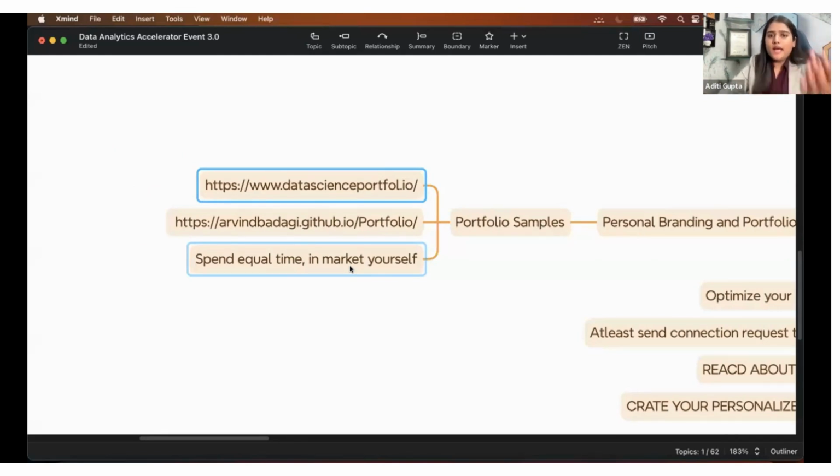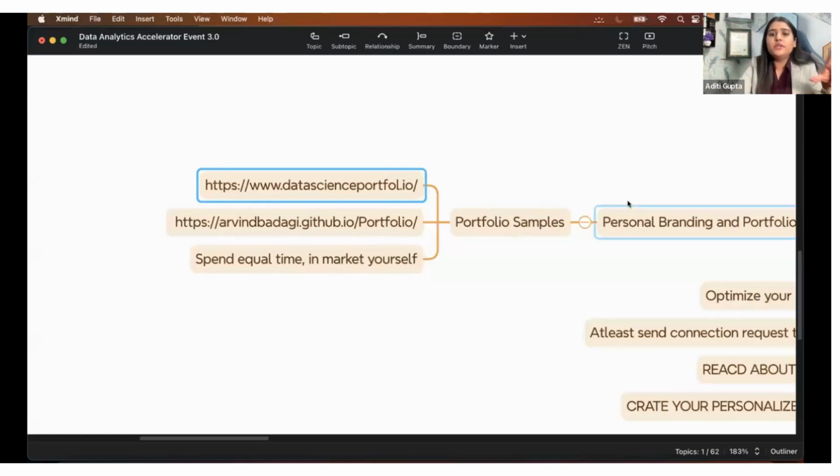For example, I want to recruit you in Tech Tip 24 as a data analyst. The first thing that I will ask is to share your portfolio, because I want to see the projects. If you have done very good advanced level projects, I will hire you. But if you don't have a portfolio, if your LinkedIn profile is not optimized, then it will not work for me.